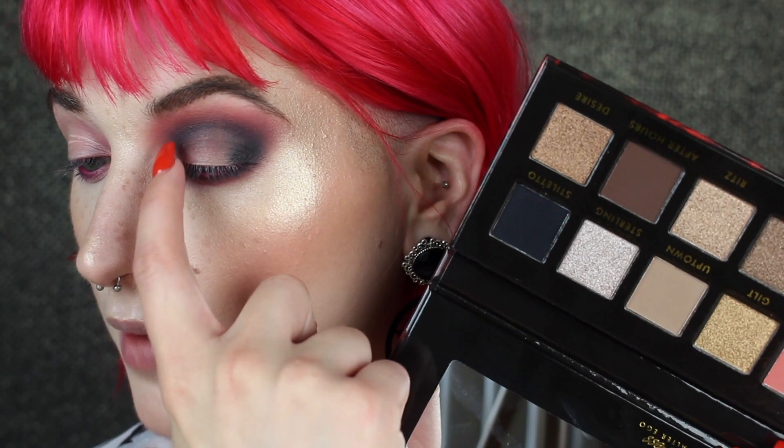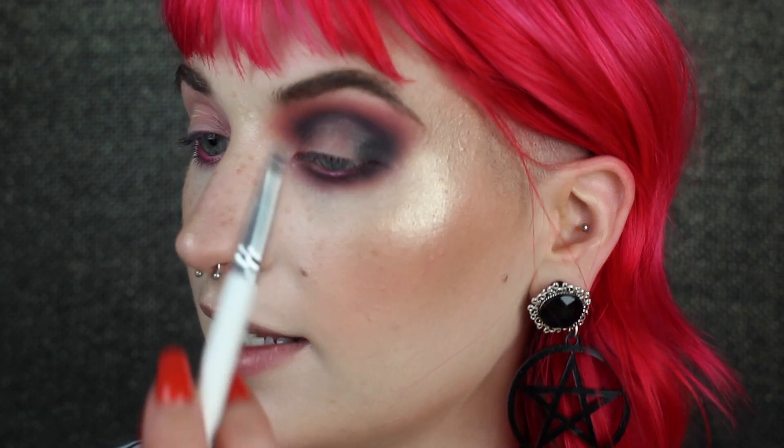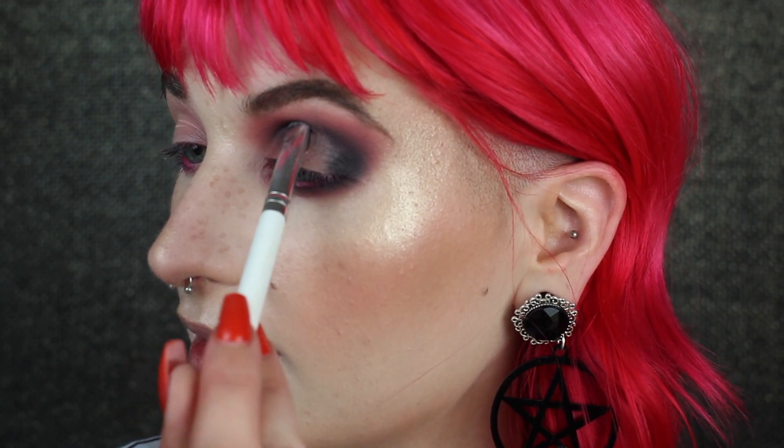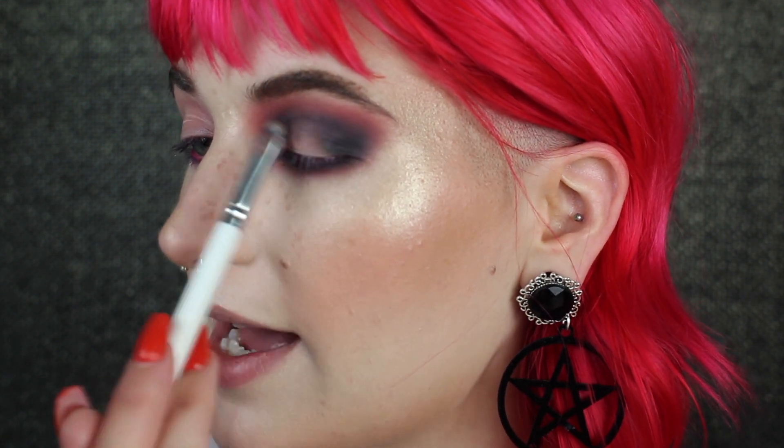I think I want Sterling to go right up against the cut crease and then as I get to the bottom half of the lid, I think I want to do Ritz. Something about the mix of textures and metals sounds really pretty. I have a vibe in my mind that I want to try to go with. So I have this flat brush from ColourPop — it's an E8. I'm going to take some of my NYX Glitter Primer, pop it right on that brush, and start smearing this all around my lid, placing it like this as if I was cutting it with concealer, just to be defined about it. I don't know if that step makes a difference, but it works for me.